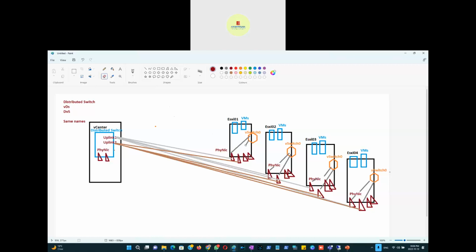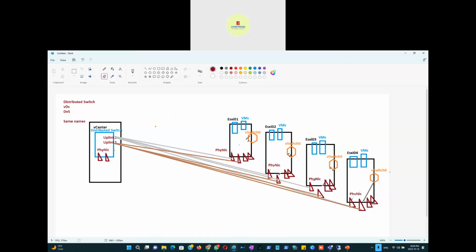But if it's connected there, in fact, this diagram, this virtual standard switch can be connected to the other two available network adapters, which are free and not connected to distributed switches. So yes, if a distributed switch is connected to any network card, that network card should be free. Which means that network card should not be connected to a standard switch.